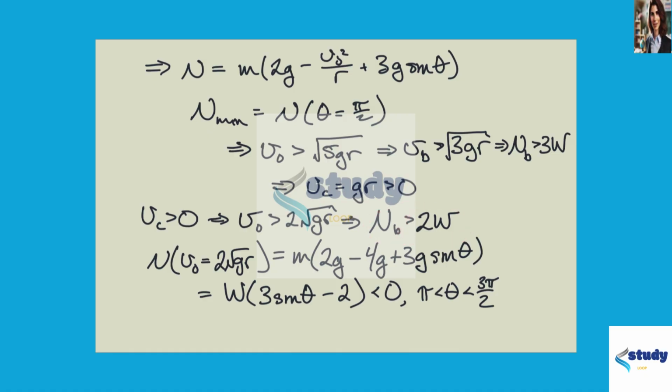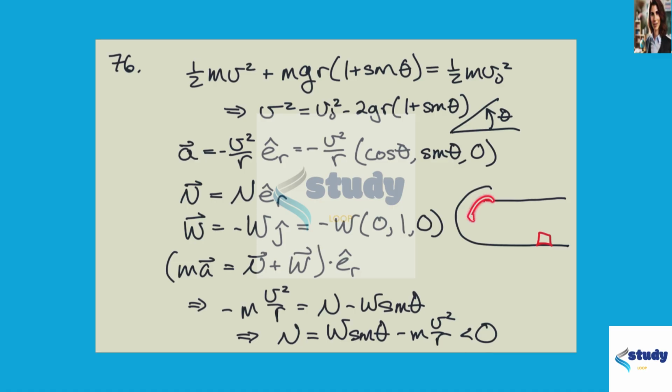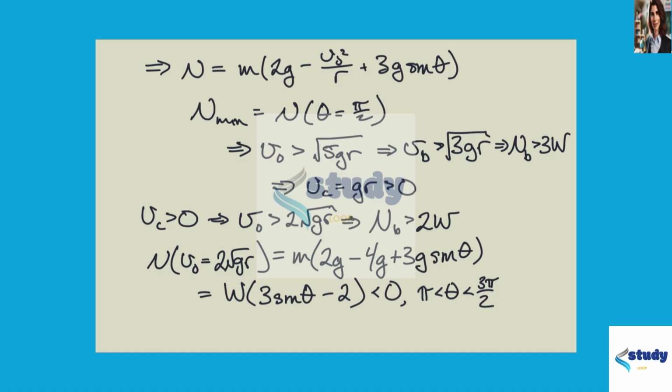And we can see that it makes some sense, because now that we have some extra support here, we don't need to get the package going as fast so that it keeps contact with the outer edge of this loop. So it can then, as it gets up here and slows down, the lower track can support it then. So it makes sense that this is less than this, and obviously then that this is less than this.